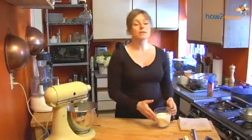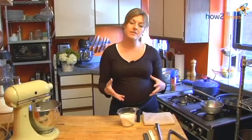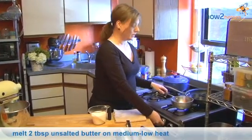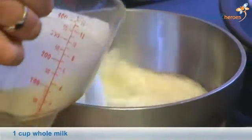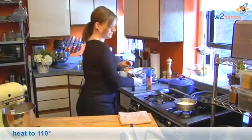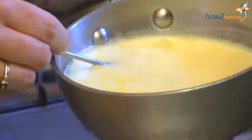Now I want my liquid to be warm when I add it into the dry ingredients because that's going to help to activate the yeast and get the baking powder going as well. And I like a little bit of fat in the recipe, so I'm going to heat a little bit of butter too. Once you get your butter melted, you just pour in your milk and water. And I find it doesn't take long to get up to temperature. Okay, we're ready to go.